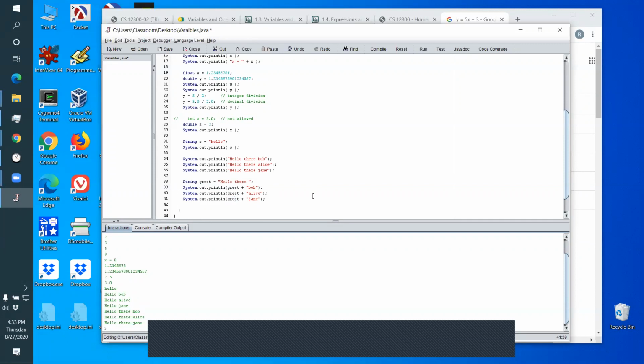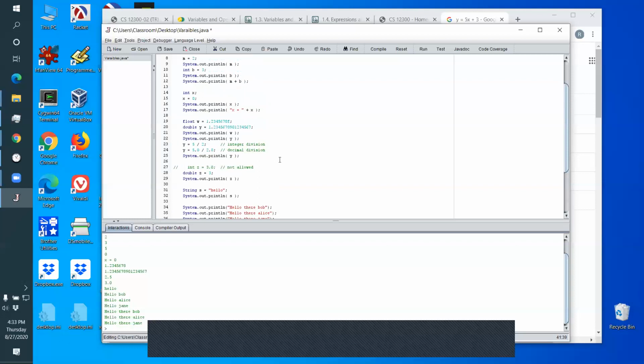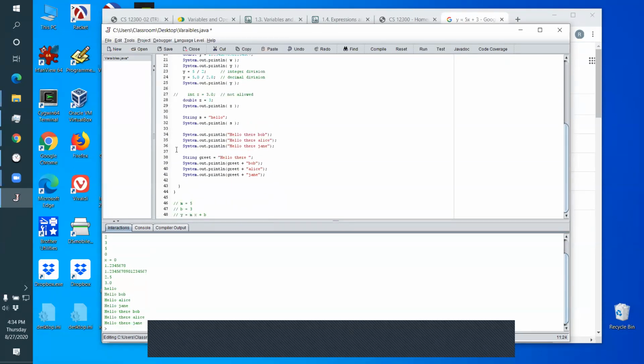Now, another reason for variables is to do arithmetic. If your variables are numbers, you're usually using variables so you can do formulas and equations in arithmetic. So that's an important reason for variables. Here's a more abstract reason.